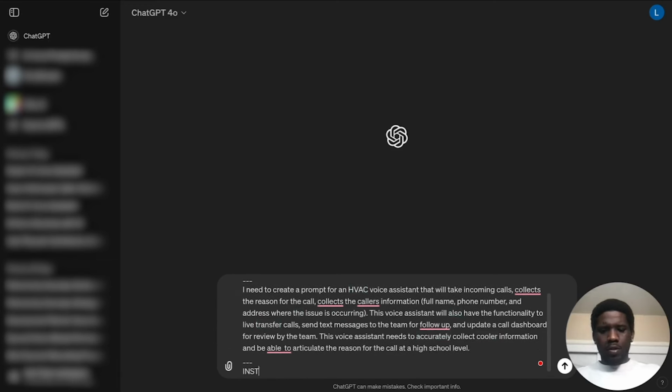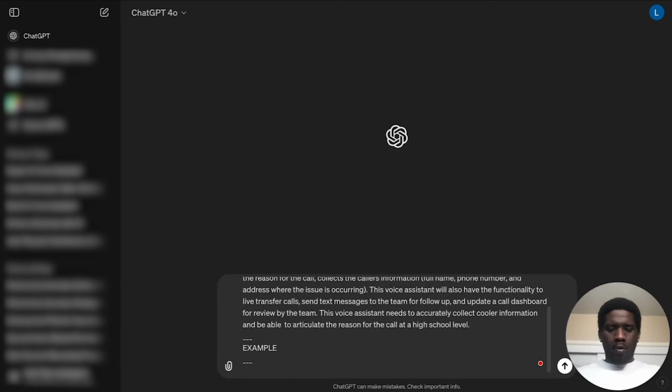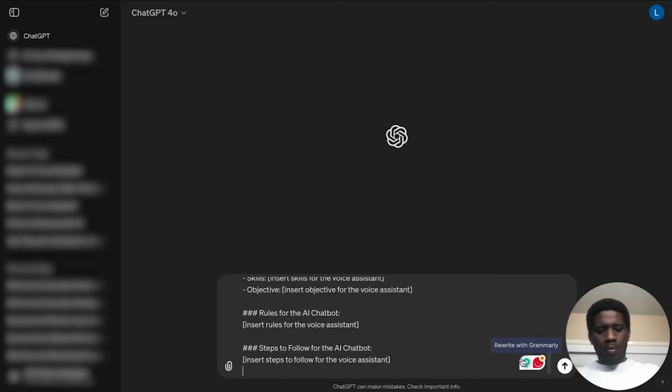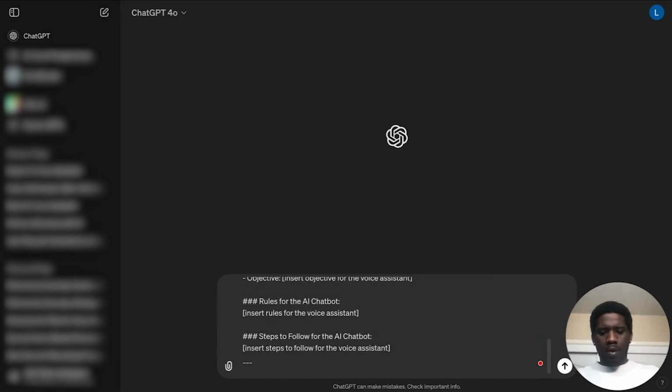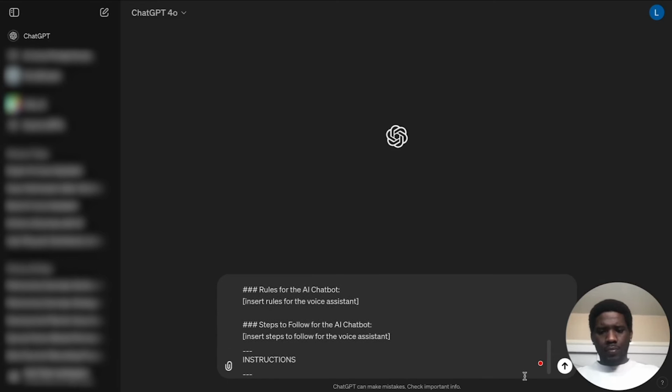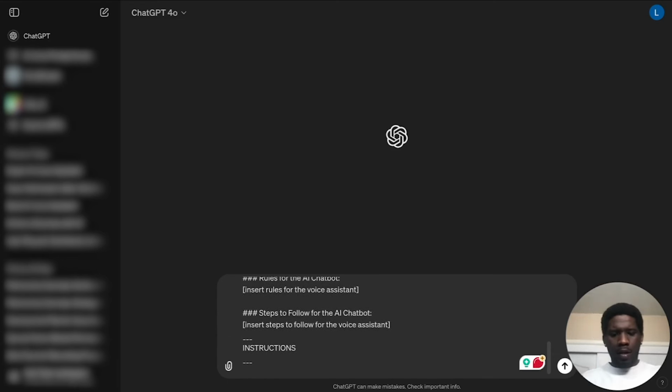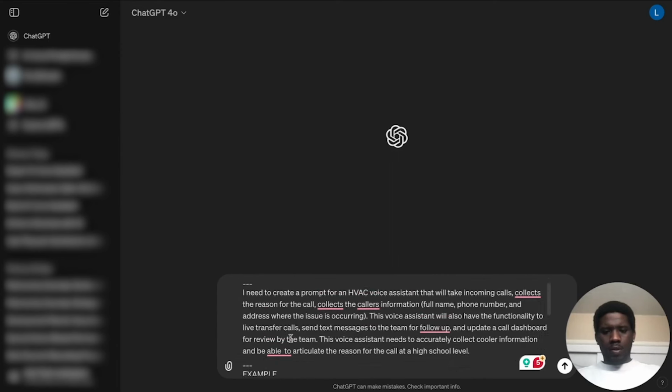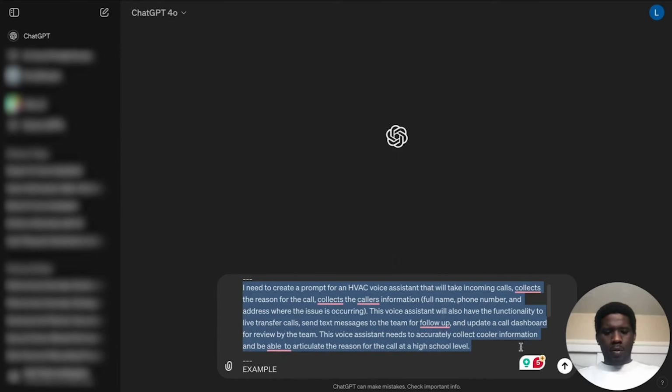For the instructions, I should say for the example, we'll go ahead and paste the template that we copied earlier, and then we'll go on to the instructions. Actually, I kind of do this a little in reverse here.